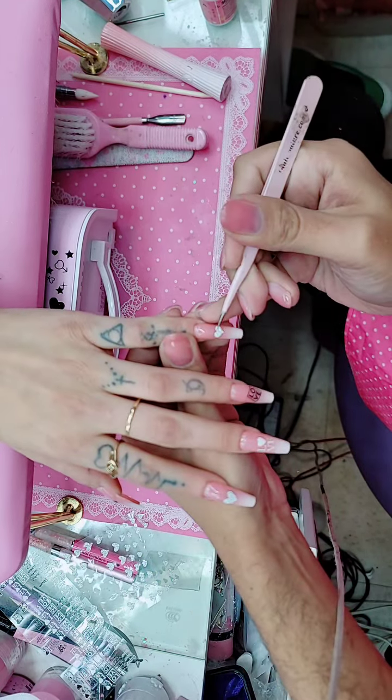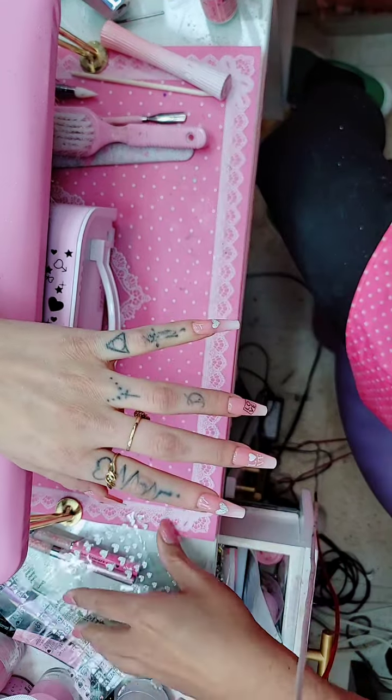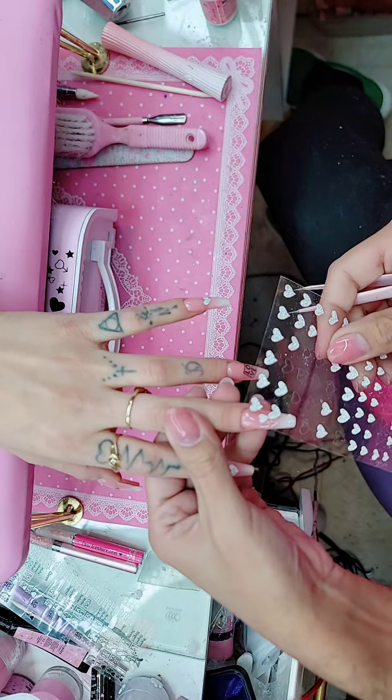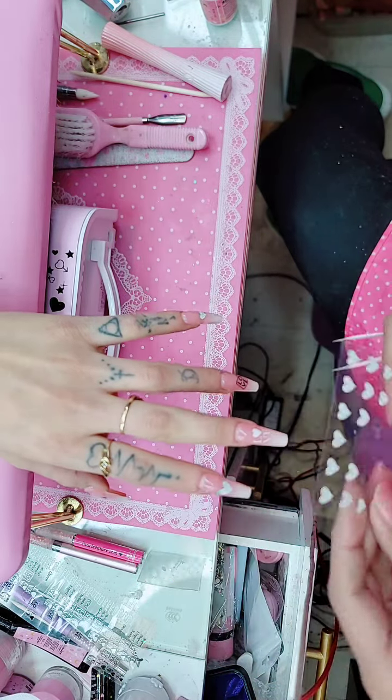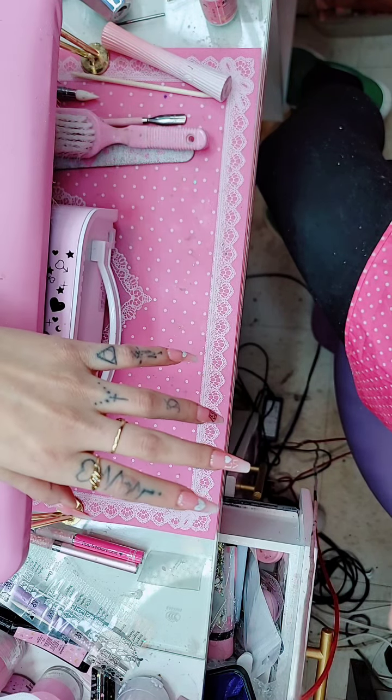My clients love Max's bottles. Aren't they adorbs? Wait till you guys see the queen gel. That one's a really pretty bottle. I ordered those pink tweezers and I love them. Aren't they the best? They really make applying stickers so fast and easy.